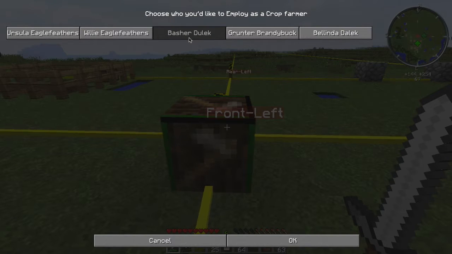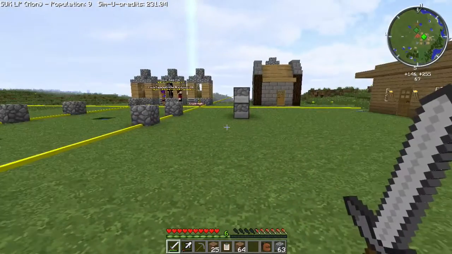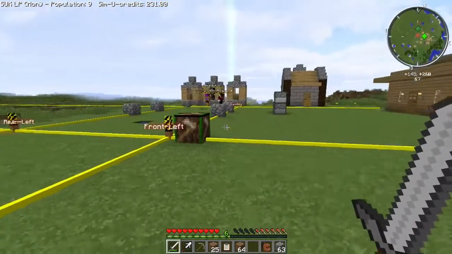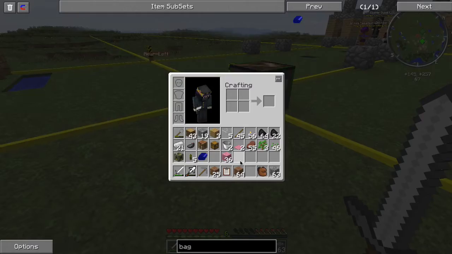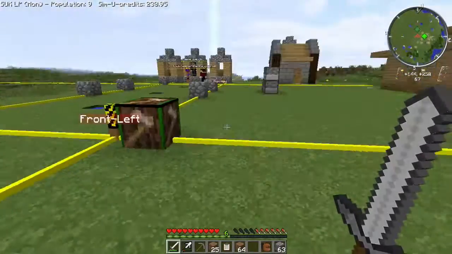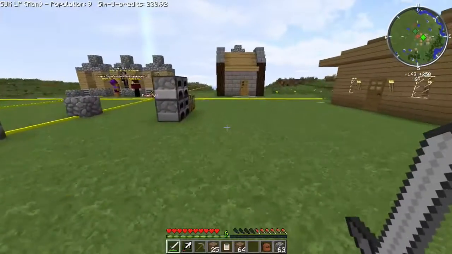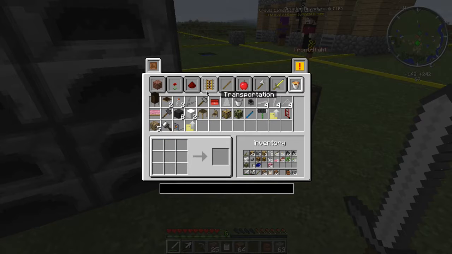Let's hire Bashir. Ursula's been doing some building for her, so we'll have her do some beer. I haven't met Bashir yet. Or Bashir. I'm pretty sure it's Bashir. I need a chest. Yeah, let's get a couple chests. Get disoriented now because there's new stuff around here. I'm over here. Chest.